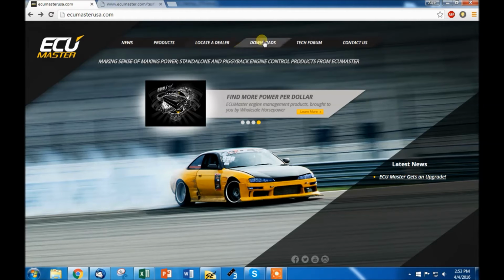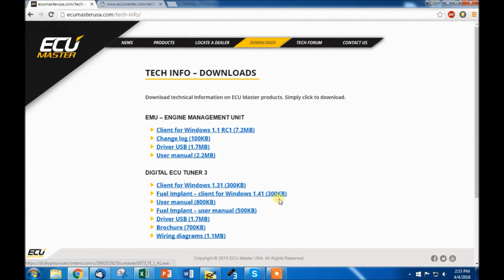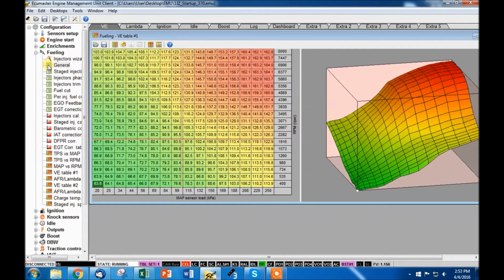Also, don't forget to download the USB driver as well. That's kind of a common thing. If you download the software and don't download the USB driver, there's some likelihood the ECU won't connect. So you have to have the USB drivers downloaded and installed when you try to connect the ECU. So I'm gonna flip over to the software now and turn on an ECU I've got on a simulator.